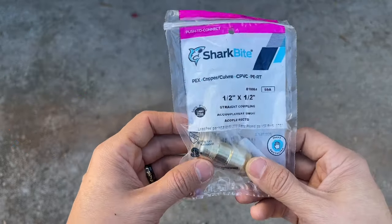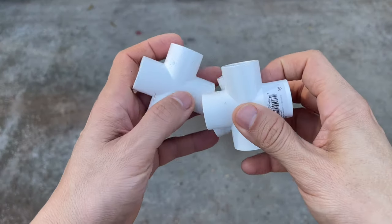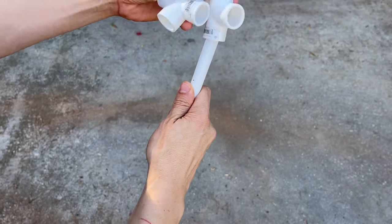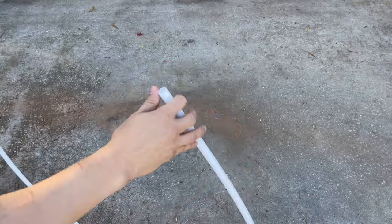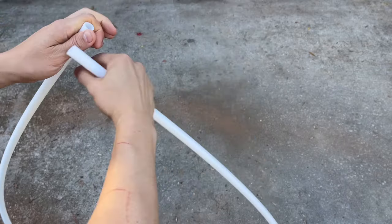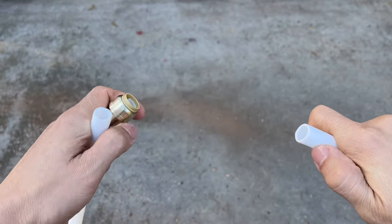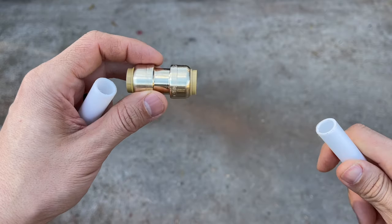Combined, it'll save you about seventy dollars. To continue, remember we need three cross connectors that are going to go into the PEX pipe before we seal it. Grab your half-inch PEX pipe, put your three cross connectors in, and then loop it around like this. Remember this is a ten-foot section and we're using the entire section. In the previous video I showed you how we had to put two clamps and then use the clamp tool to close everything off — no longer needed.